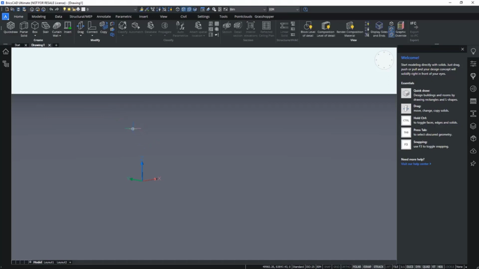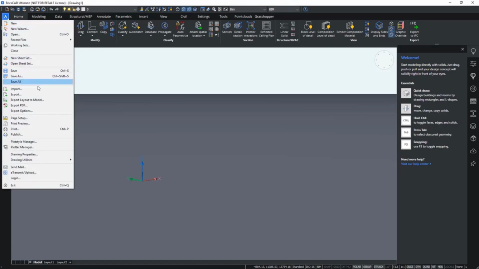Then first of all, what you will notice is that there is a Brics' icon which displays the file menu. There you will have options such as save and a bunch of other options to print, to export and import, etc. We will refer to this icon as the file menu, but know that it's underneath the BricsCAD icon.